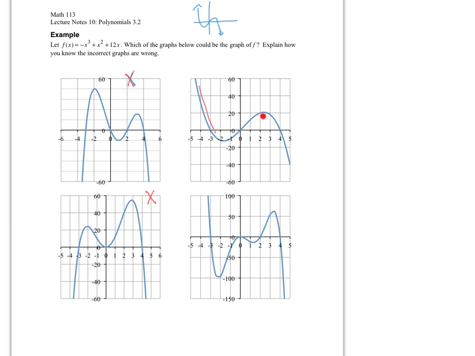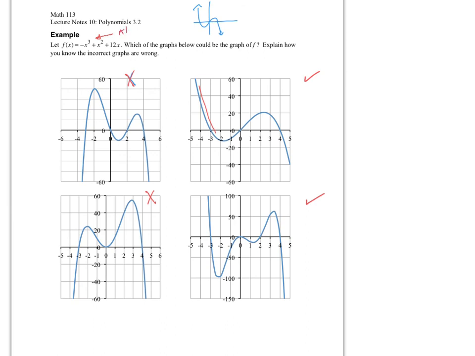So it could be this one, which has the right behavior, or it could also be this one. Now, since the question is just asking which one could be, if you pick this one, you're technically correct, and if you pick this one it is also correct, because it doesn't ask you to find the exact graph. Okay. However, since this is a x cubed, that means that at the most, this is not what the question is asking, so I don't expect you to do that now, but it would ask you this in future lectures.